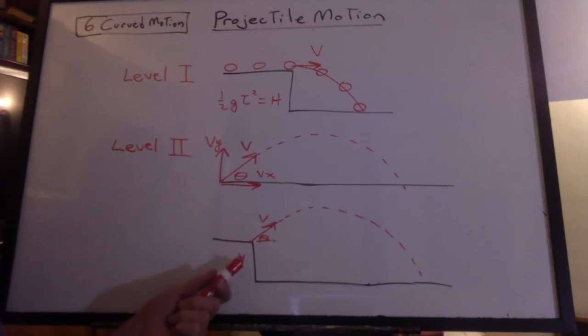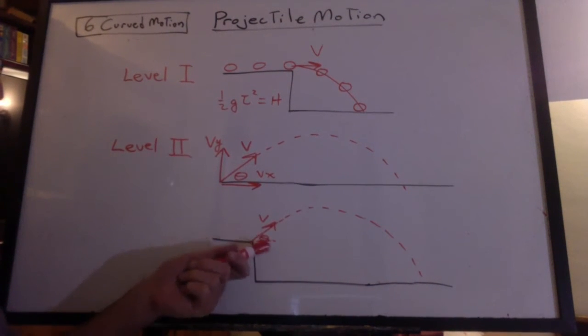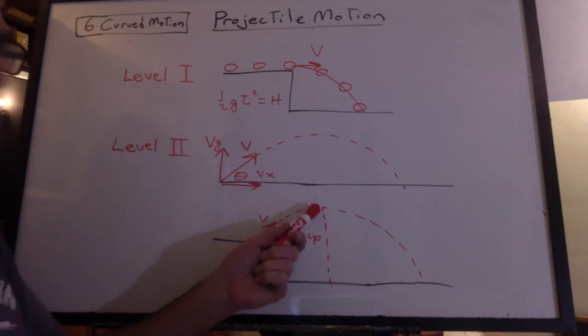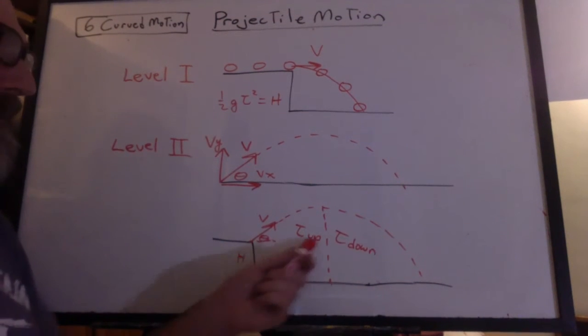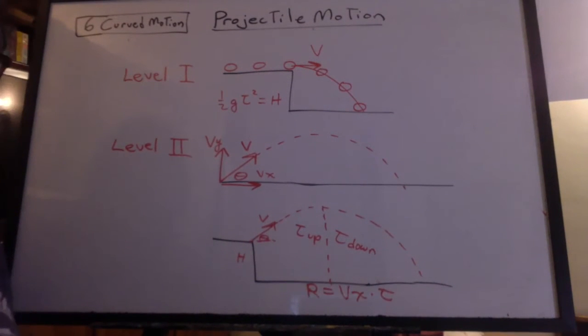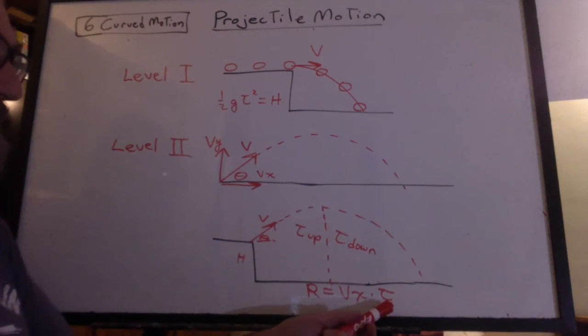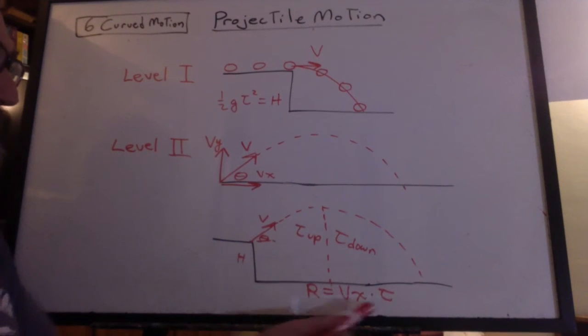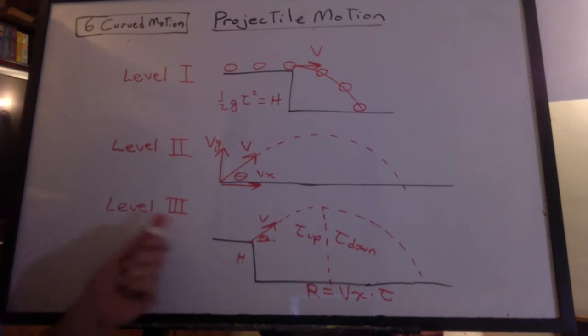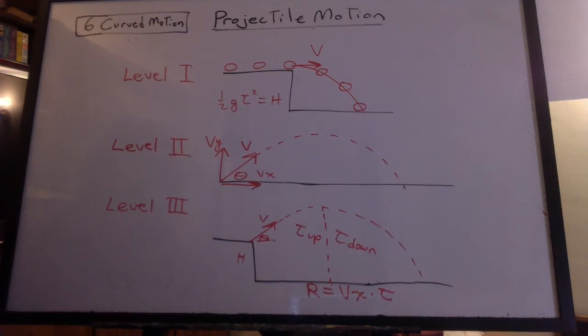And then we moved on to something harder, where the ball was launched at an angle and from a height. We split the problem up into 2 parts to find the time up and the time down, which is now longer than the time up. Together, they're the time of flight, and then we had the horizontal velocity times that time to give us the range. This I consider a level 3 problem.